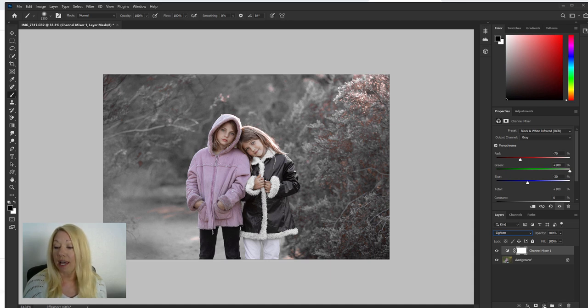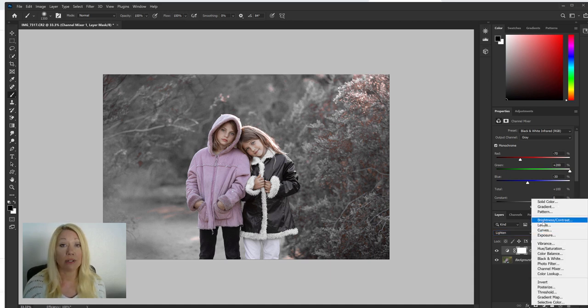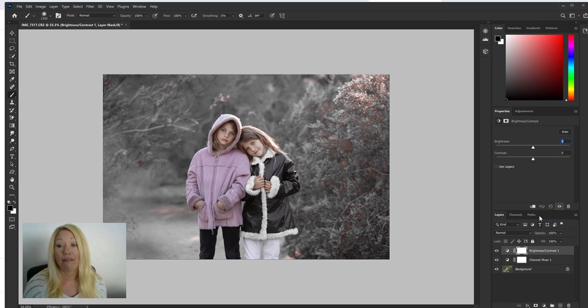So I'm going to choose another adjustment layer and go to brightness and contrast. From here, I'm going to take the brightness slider and just move that up slightly to your liking. There's no magic number here. It's going to be different for every photo. So I'm just going to bring that up slightly, and I'm liking the way that looks there, but it's still looking a little bit too gray for me in the back. I want to bring some whites out.